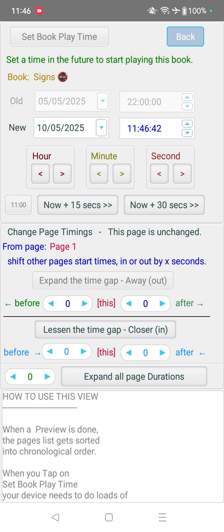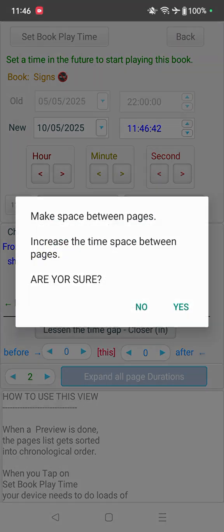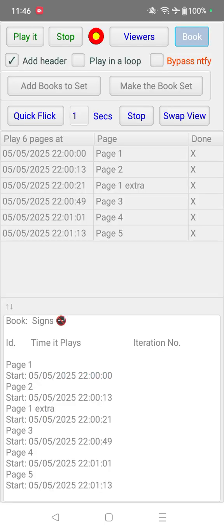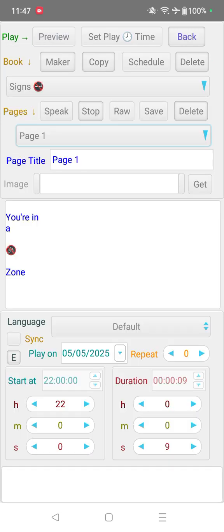So I'm on page 1. It doesn't matter what page I'd be on here in this case. Let's say I want to do just 2 seconds, expand. So these pages have now all drifted 2 seconds further away, like an expanding concertina. And that, I think, explains exactly how to work with pages.